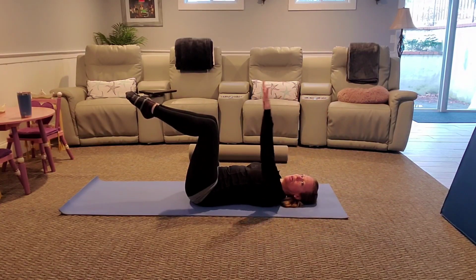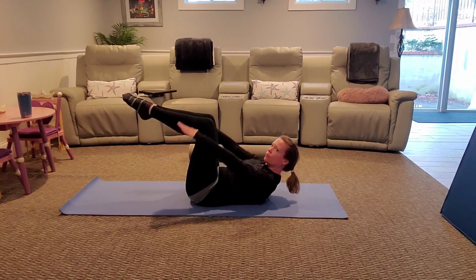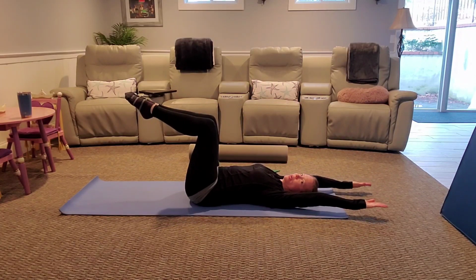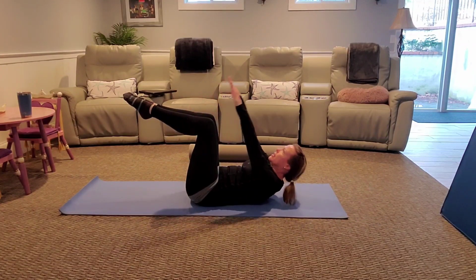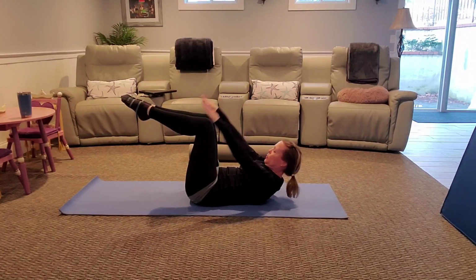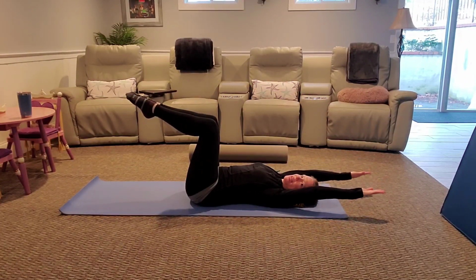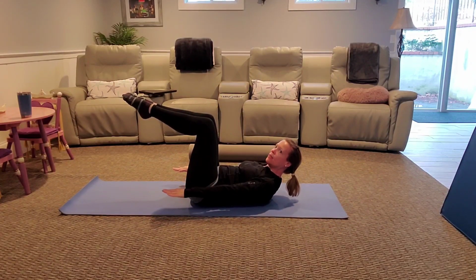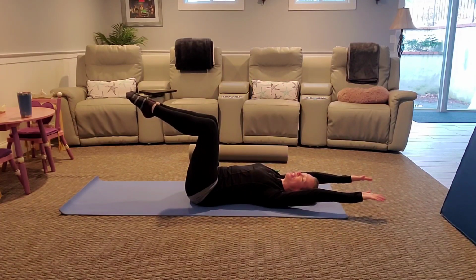Reach the arms up, come into hundreds prep, curl up, arms reach up, roll back down, arms reach back. Keep going. Exhale, curling up, abs strong. Breathe in, roll back. Keep going. Those inner thighs are still hugged together, and you can feel that lift through the low abs and the pelvic floor as you lift. Stay curled up.